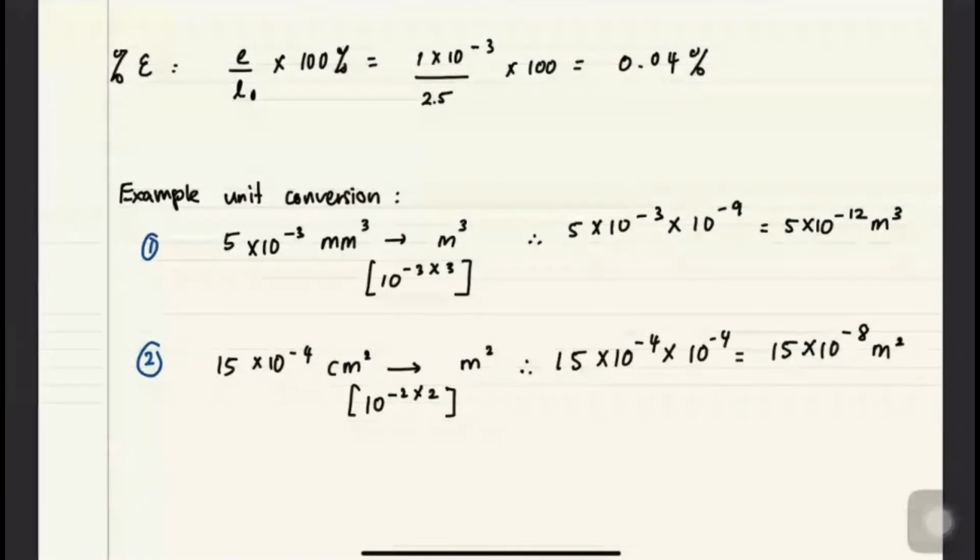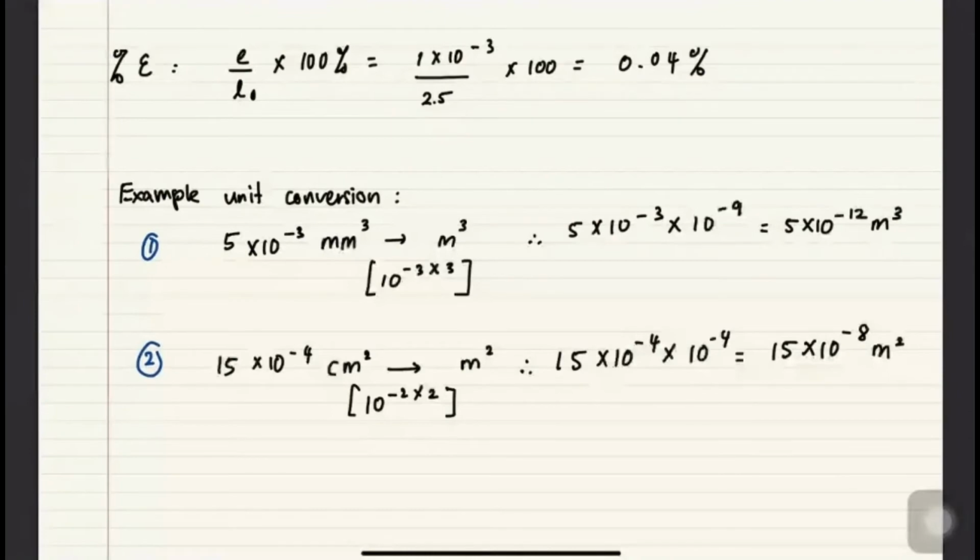Okay, kalau dia convert macam ni lah. So make sure kalau dia ada square atau cube, kamu darab 2 dengan darab 3 regardless of yang belah kiri ni apa kan. Make sure kamu darab lah. That's the key idea. Kalau kamu ikut benda ni sepatutnya senang je. Jangan terlupa sudah.